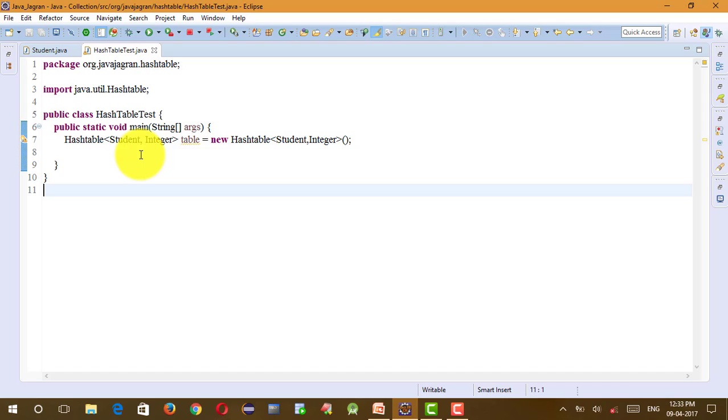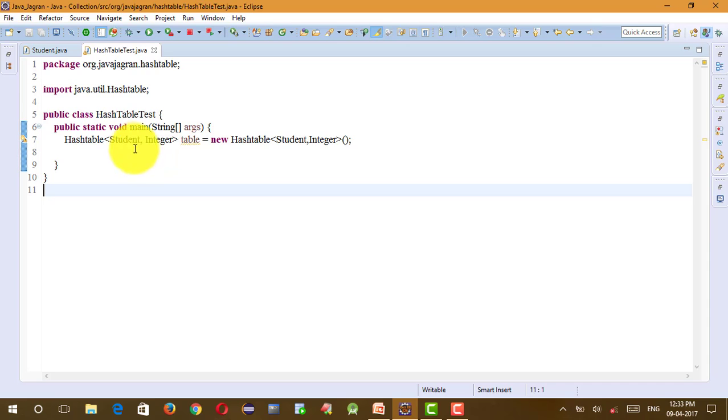The value you can add anything, no problem, but for the key there are some requirements we have to follow, then only it will work properly, else it will not work properly.